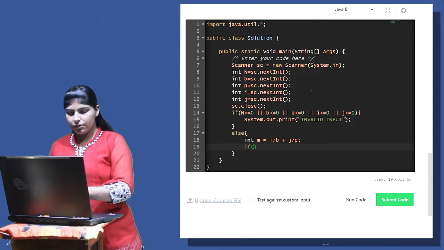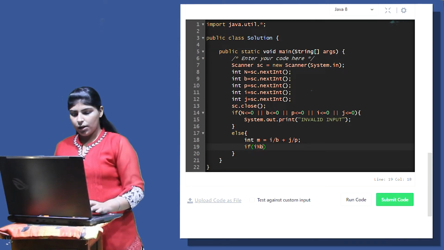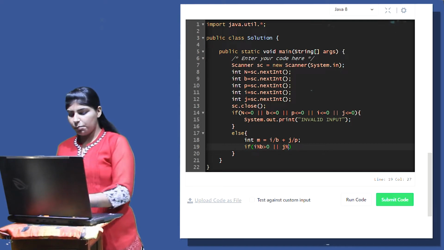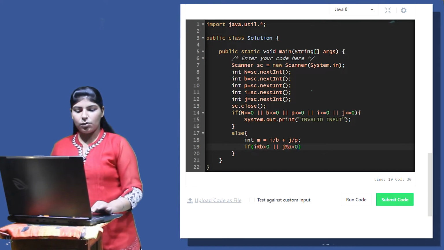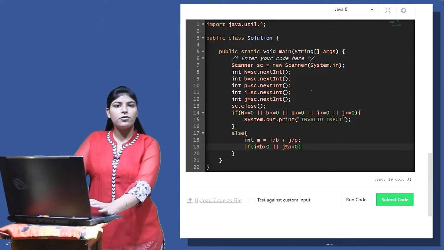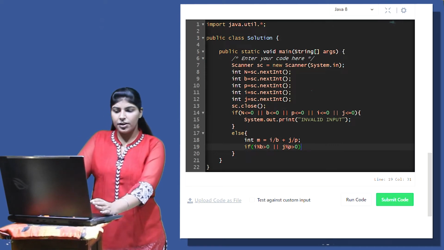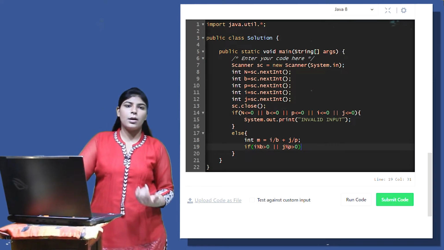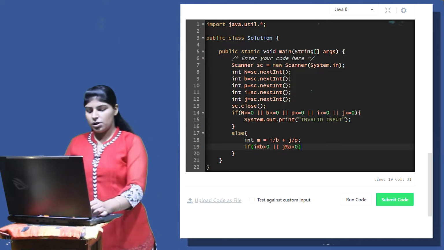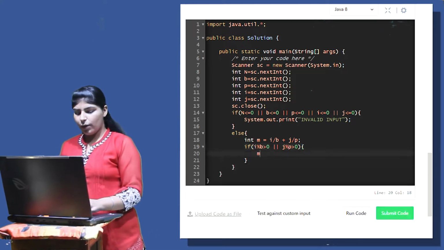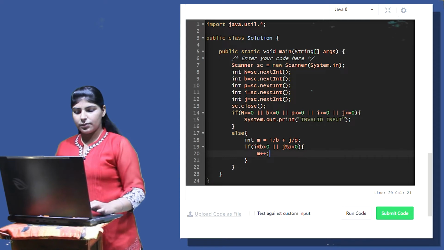So if i mod b is greater than 0, or j mod p is greater than 0, this represents that some bananas or peanuts are left, and I need to add 1 to the number of monkeys who have eaten the food. So in this case, I will do m plus plus.